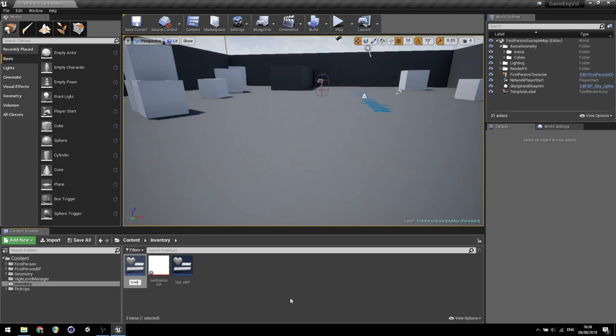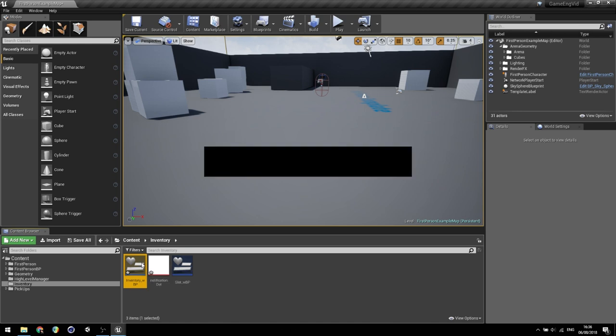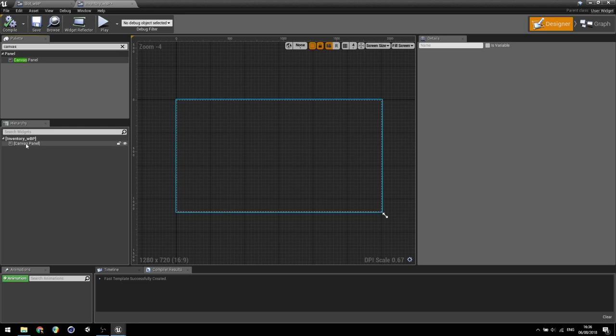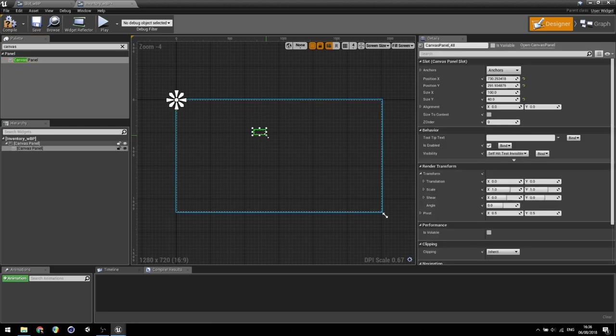This is going to be the actual inventory itself, so inventory WBP. Now this one is going to use the full screen dimensions. We're going to create a nice little overlay in the middle here. So we're going to start by adding a canvas panel. We already have a canvas panel, but that handles the screen layout. We just want a canvas panel which is going to be for our actual inventory itself. So let's set this to be 500 wide, and we'll set it to be 450 high.